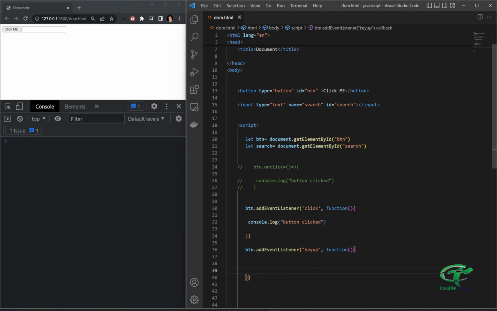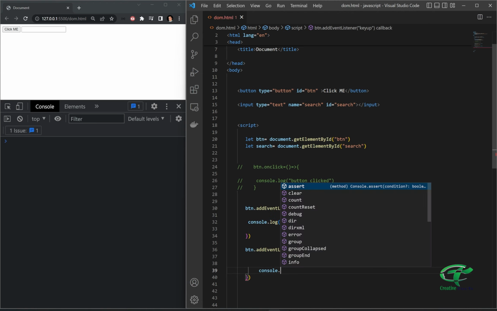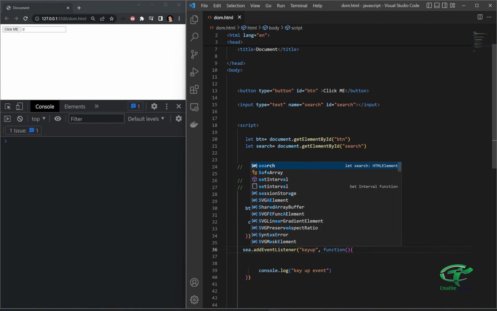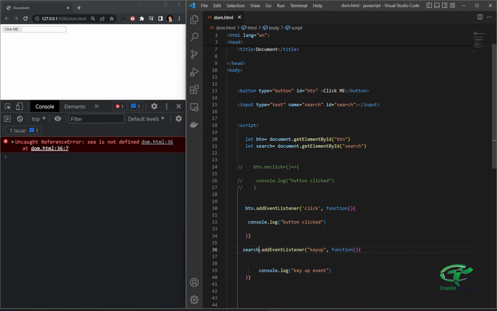So now console.log keyup event. Now if I write something here, okay, I forgot to change this. So this should be search, not the button. So search and keyup event, keyup event.